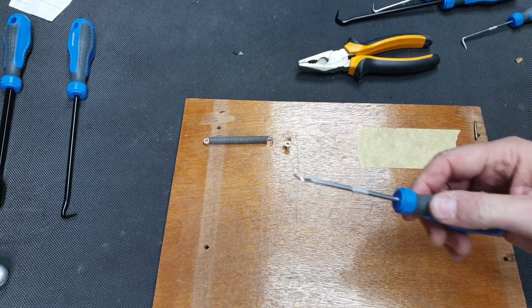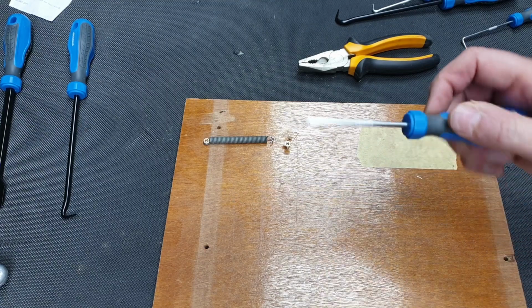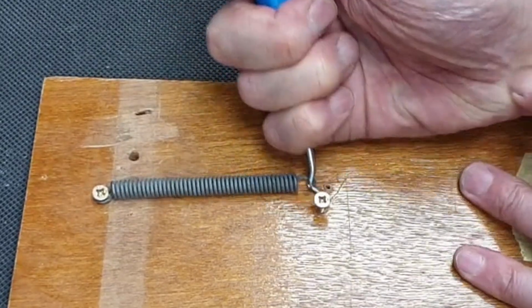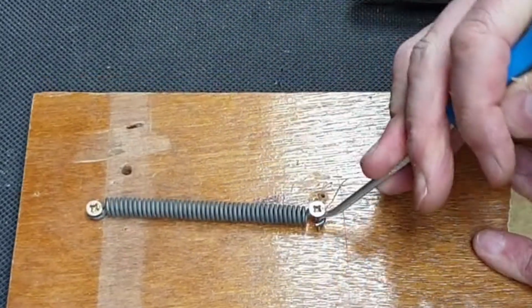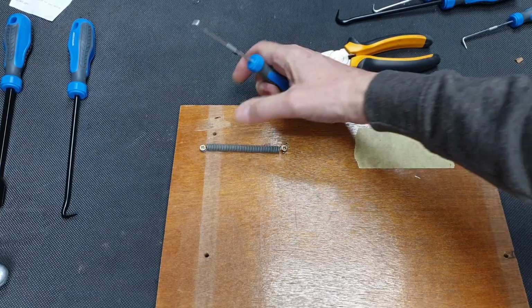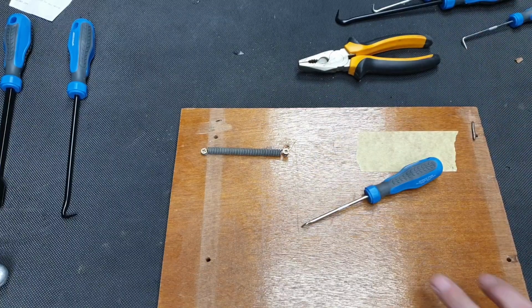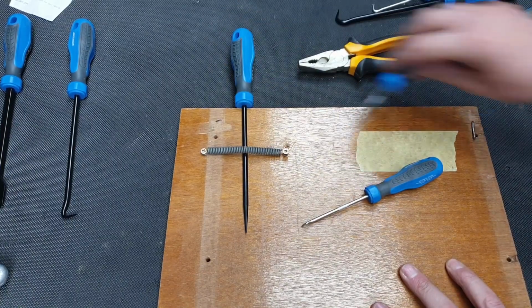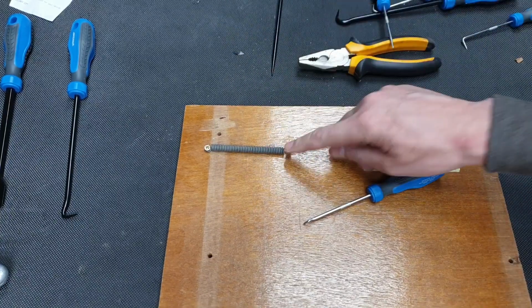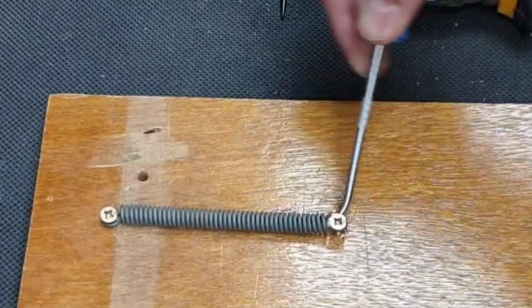That's where you could use something like this little fella, this wonky bent one. You can just hook it in there, and then hook it round. There's no way I would have been able to do that without any tools. Why you would want to do that, I don't know. Maybe you just wanted to make something to put some tools in. But it's just to show you the usefulness of these things. Now let's get it off again.